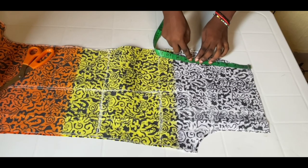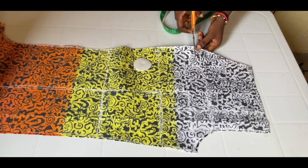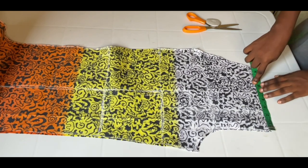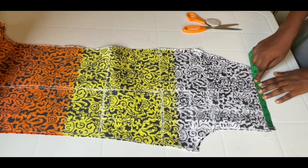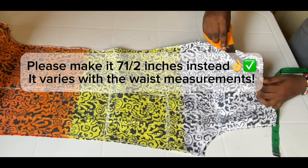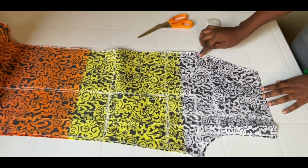The pocket is going to be ending 7 inches from the starting point of the trousers. We will mark it like this. At the upper side of the trousers, starting from the crotch, I will mark 6 inches. This is where the pocket is going to be attached to.